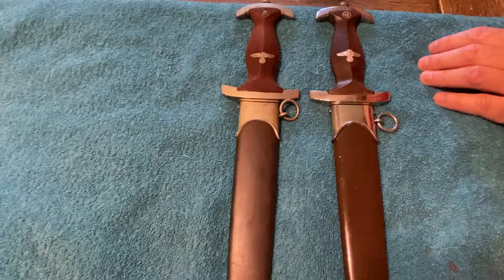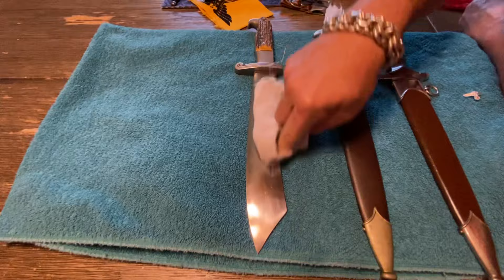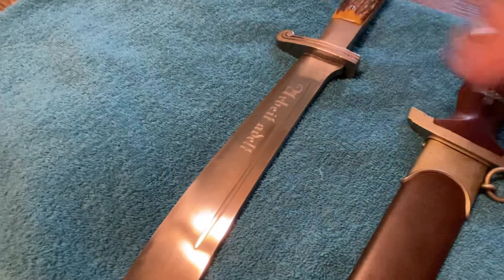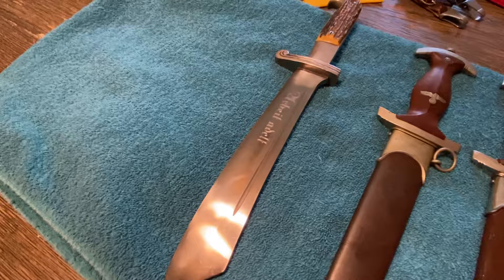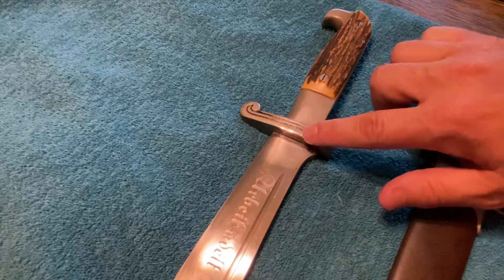What's this? I don't think I've shown this to you guys before. This is an RAD — Reichsarbeitsdienst hewer. On the blade, which is a very heavy blade used for chopping — where these daggers are ceremonial, this one was made to be used. A lot of times you see these sharpened because the RAD actually used them to chop wood. On the blade is the motto 'Arbeit Adelt,' which means 'work ennobles.' The grips on this are staghorn, with untouched screws. This is a nickel silver fitting — nickel silver grip — which is early.